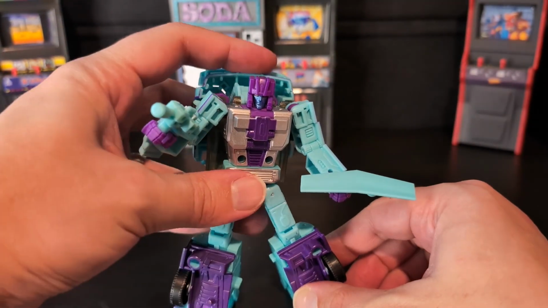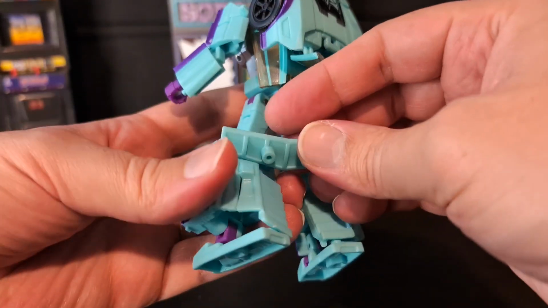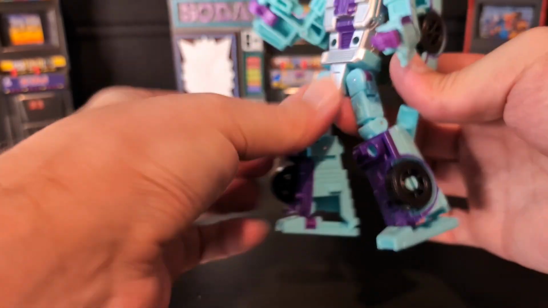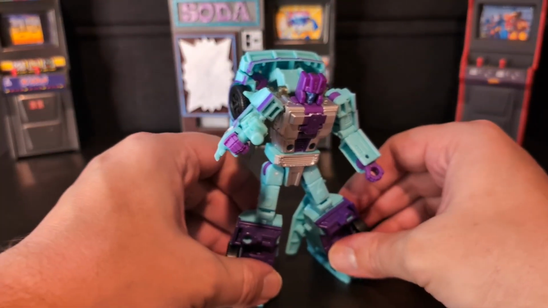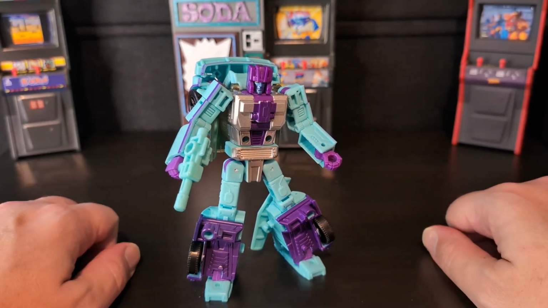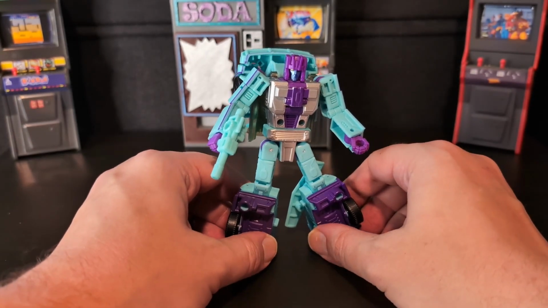If I were to put him into his leg mode, this would just be on the back of his car leg. And you can store it if you wanted to on the back of his car leg. It's not like an eyesore to stick it there. So, you can put it there and it looks pretty good. So Dead End looks pretty neat.